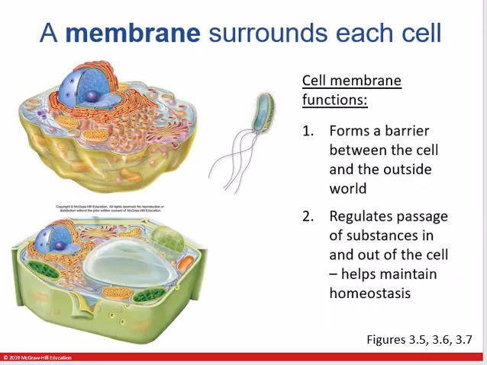Cell membranes are found in both animal and plant cells. All cells have cell membranes. Some cells do not have cell walls, but all cells have cell membranes. So that is one characteristic which is common among all cells, no matter what type of cells they are. All of them have cell membranes, but some cells do not have cell walls. So their role is very critical.